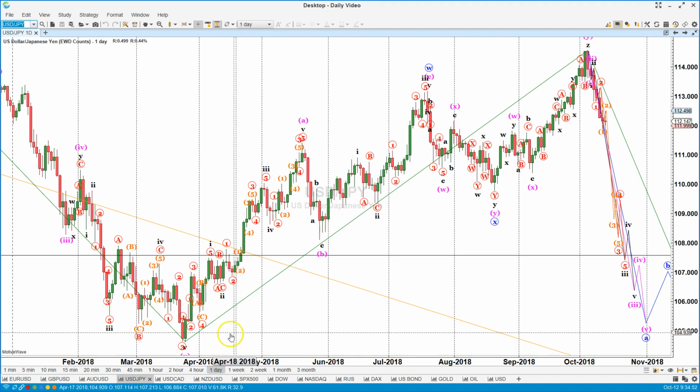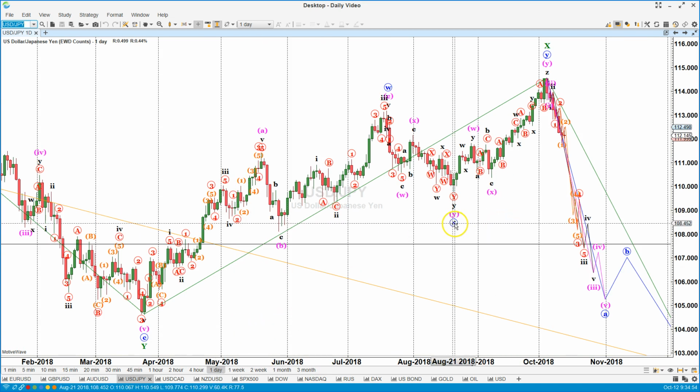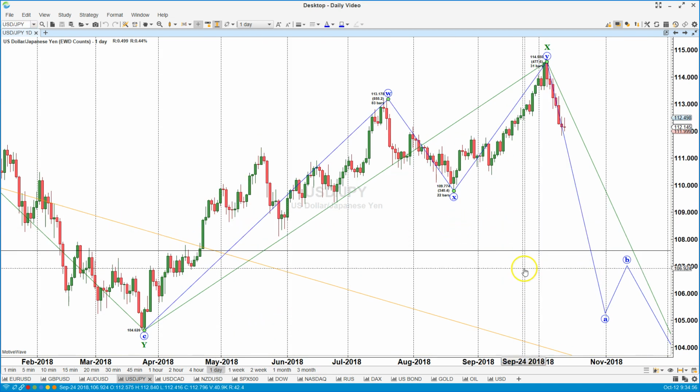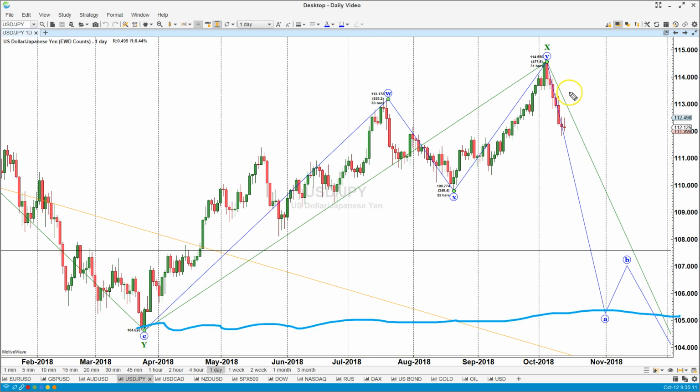Let me go to the daily chart. On the daily chart, here is the projection. Here is the main projection. The plan is that all this move up is a fake one. It's just a fake move, and the price is doing the reversal. So if this is correct, our target is the 104 area, and I triggered the trade with just a 30 pip stop loss. All my trades are just with 30 pips of stop loss.